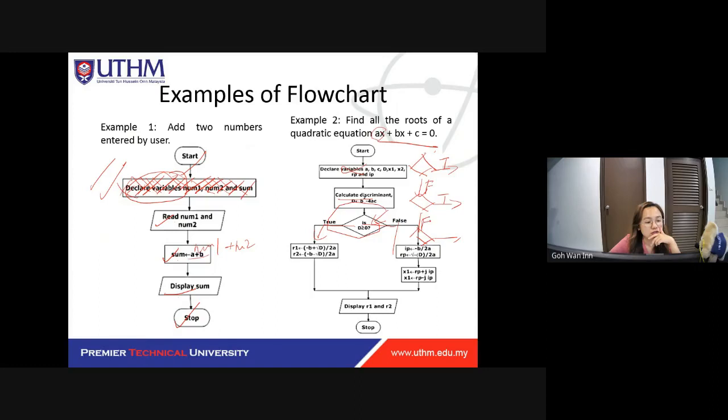If true, it will go to this. For example, you are doing the coding to determine the grade for your marks. Let's say 85 and above is A plus, then 80 is A, 75 and above is B plus, and so on. So you can do things like this. When the user keys in the values, you will determine what grade the marks are. That one you will learn in chapter 6, not now.